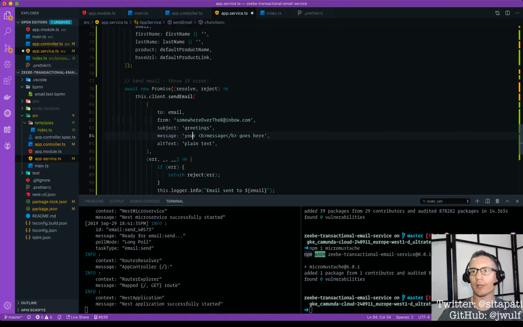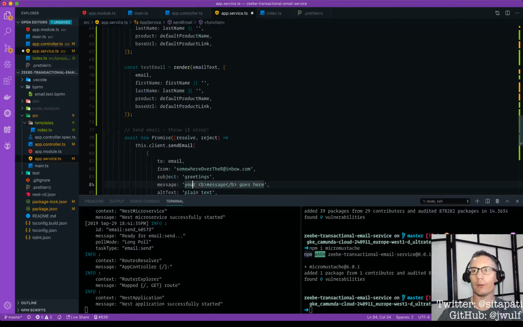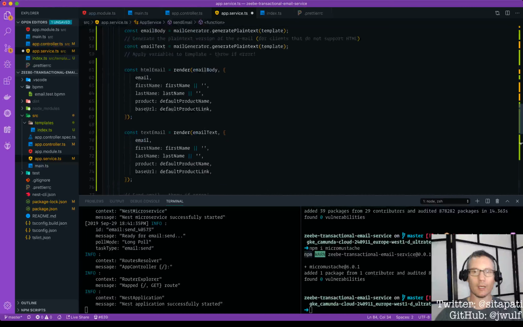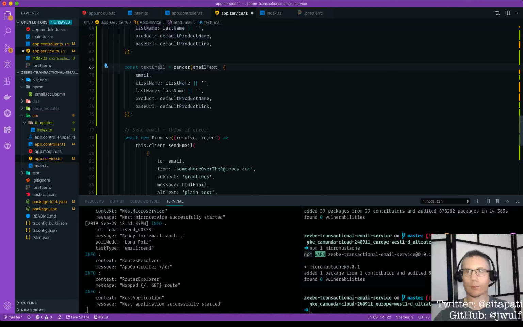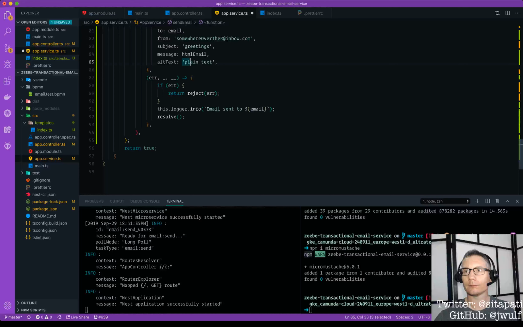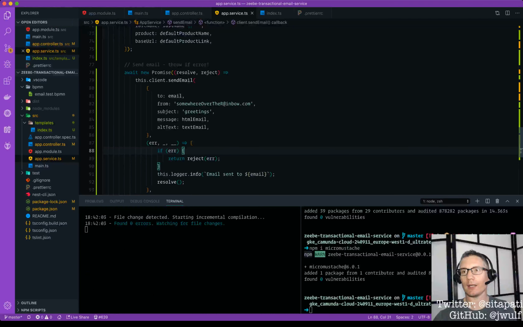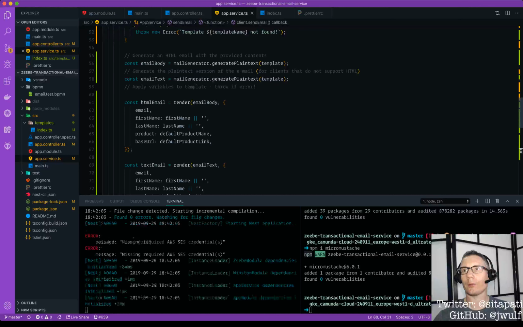Oh, the email subject. That's okay, we can get that. So HTML email goes in here. Text email goes in there. And then the subject here should really be derived from the template, right?